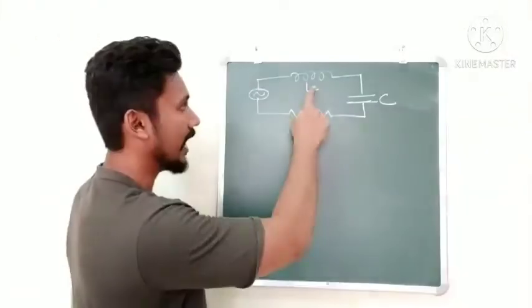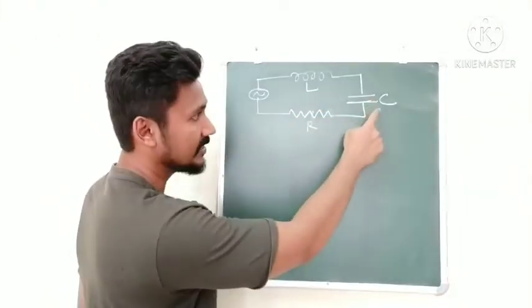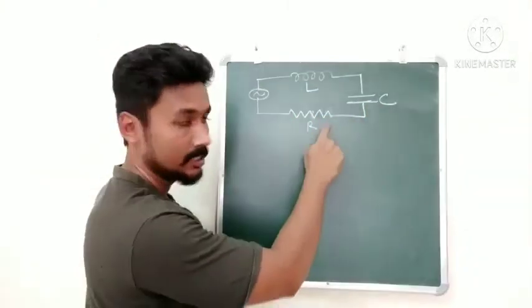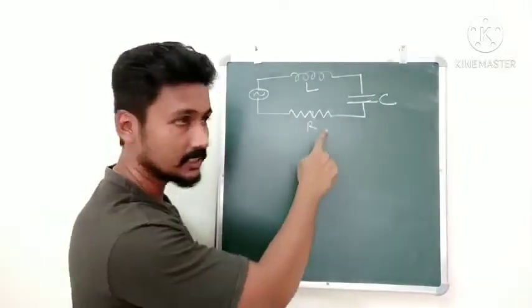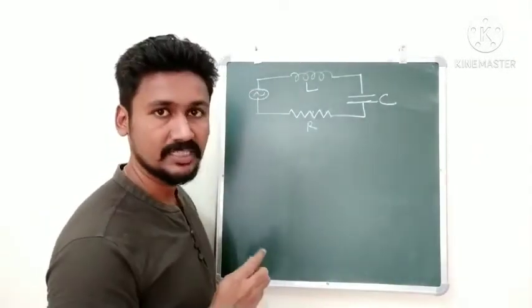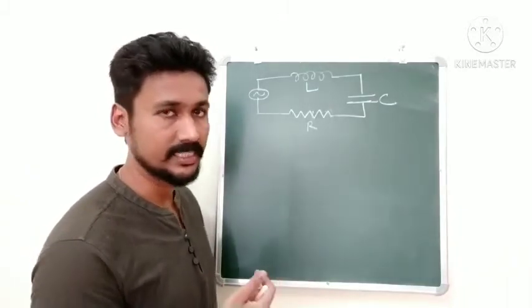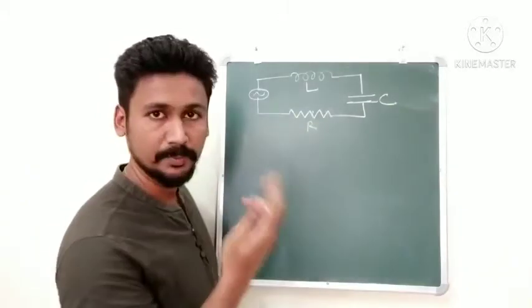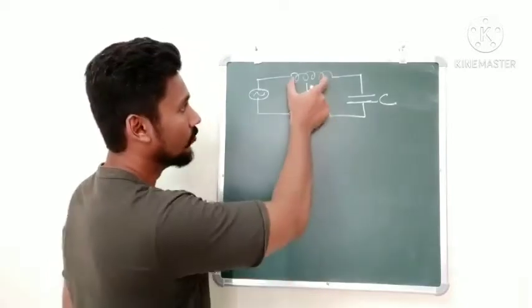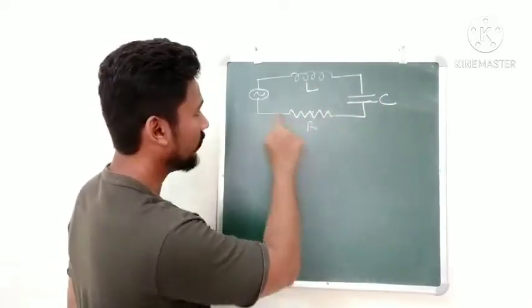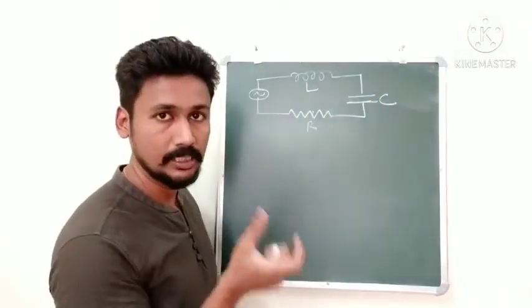We will have an inductor L, capacitor C and resistor R. These three connected in series with an AC power supply. That is called an LCR circuit. Simple to understand. Then what is the relationship you will get for an LCR circuit? Voltage drop across all these three will be equal to the voltage drop across the power supply.